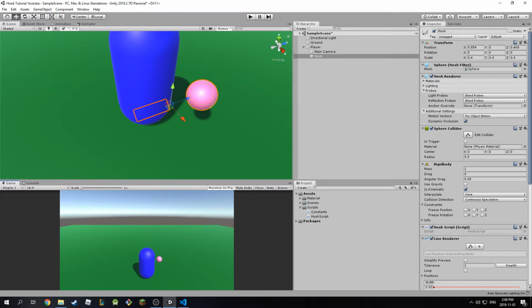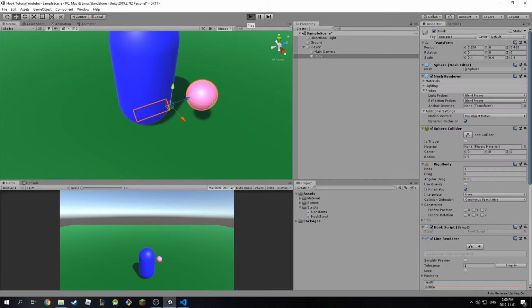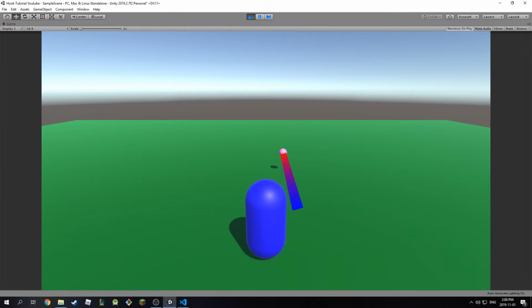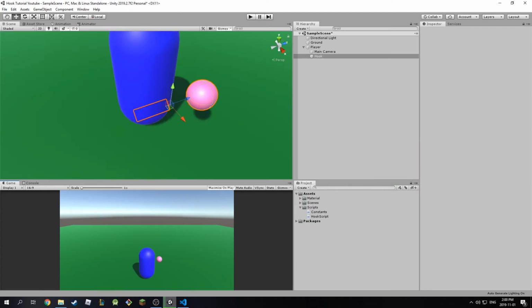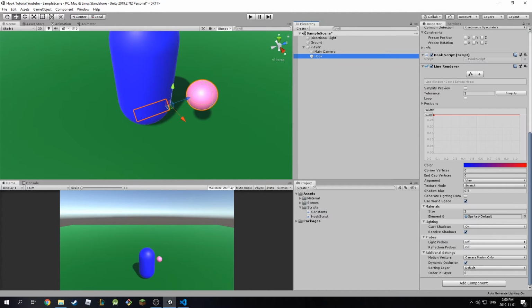And if I play this now, look what happens. Pretty cool, huh? I can make the line renderer smaller obviously, so I'm going to come back here and make this 0.2. Okay, and let's see.